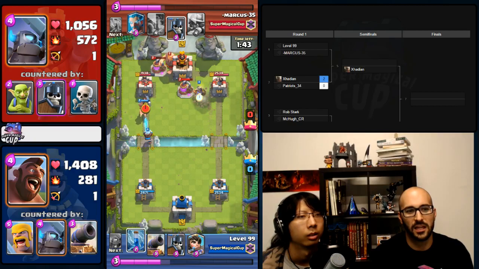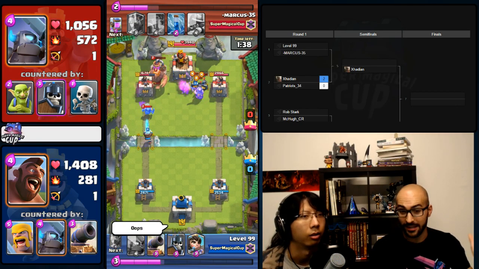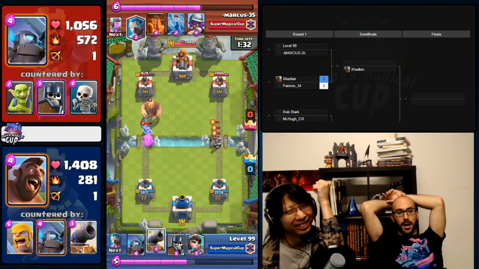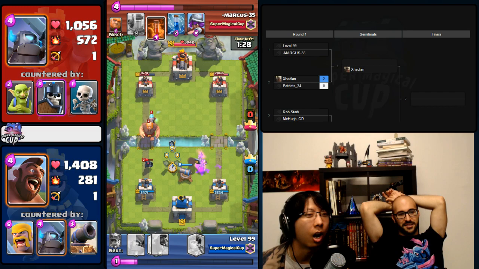I didn't like that he was leaking elixir. I feel like you really got to defend that advantage. Once you have your elixir collectors out, never hit 10 again. Oh no! King Tower mad. Oh no, did the Miner hit the King Tower? It was a Zap. It was a Zap. Yep. A little sloppy. Oh no, and the cannon.